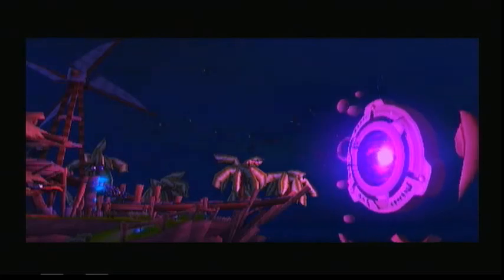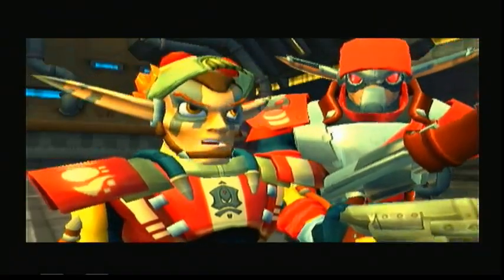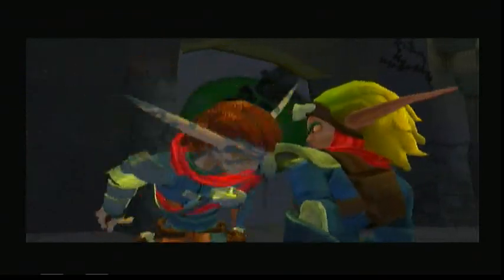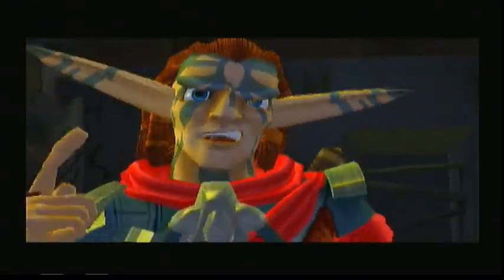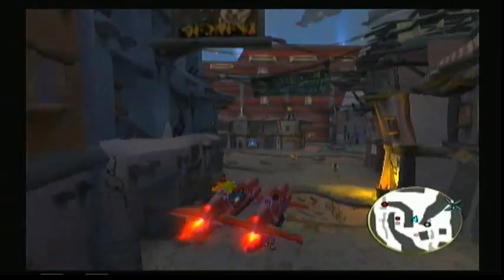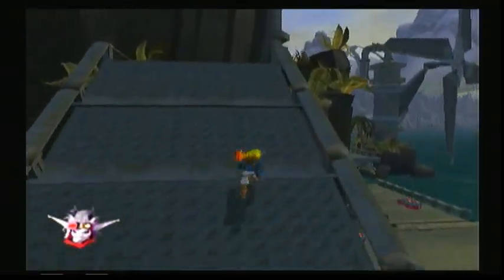It's not a matter of where they are, but a matter of when they are. If you collected 101 power cells in Jak 1, you get a secret ending where Kira, Samos, Jak, and Daxter test out a rift rider and precursor gate. Jak 2 picks up at this moment — a bunch of creatures come out of the portal, the four characters are flung through the gate, and the rift rider is destroyed. Jak and Daxter arrive in a city where Jak is immediately kidnapped and taken to jail. Two years later, during his imprisonment, he's subjected to dark eco experiments to make him a super soldier. Daxter rescues him and they start doing missions for the Underground, a resistance movement dedicated to overthrowing Baron Praxis.